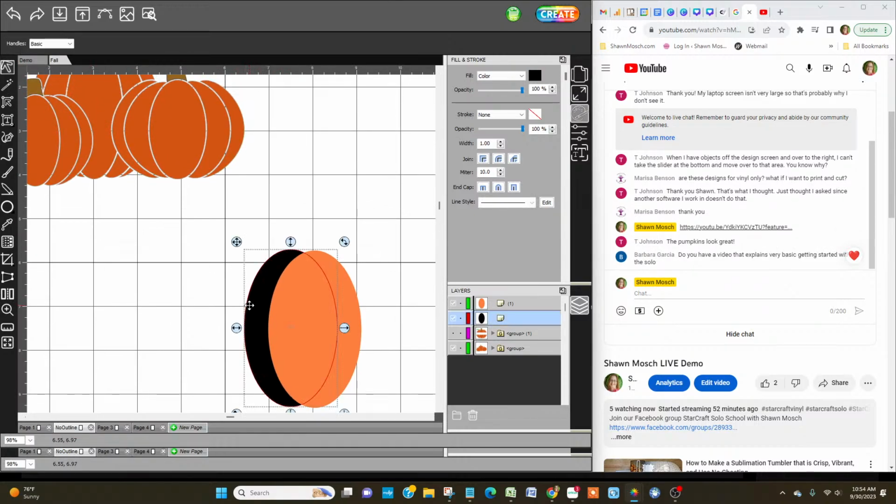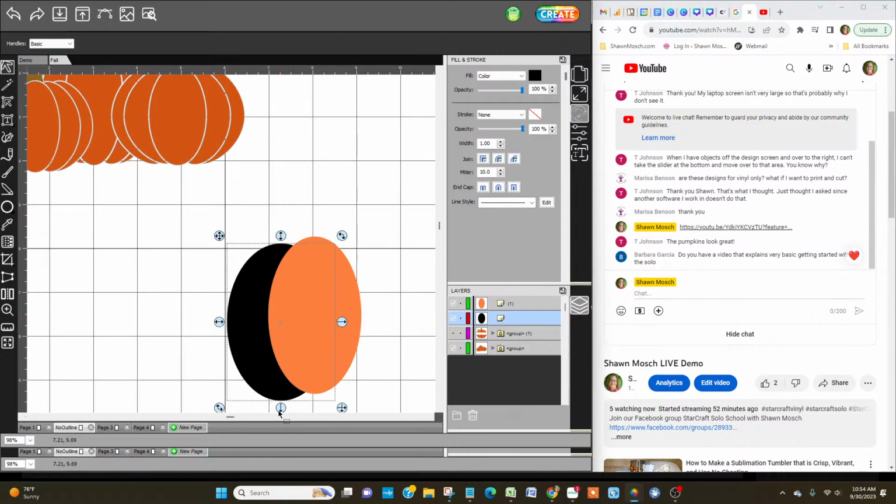When I click on this one, I can move it out here, but I can also do some stretching to distort it and make it curve out more like that. I just literally played around with this until I got something that I liked. Okay, so once I got it to kind of, yeah, I think I did more like that.